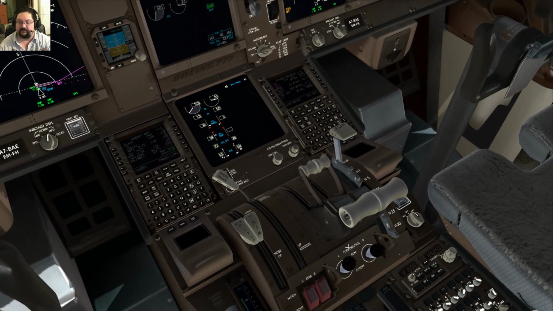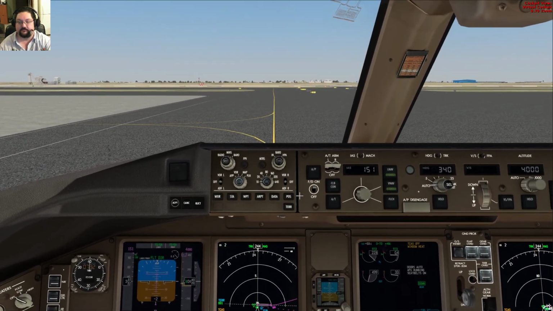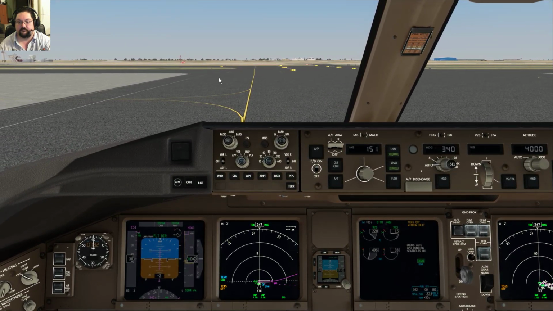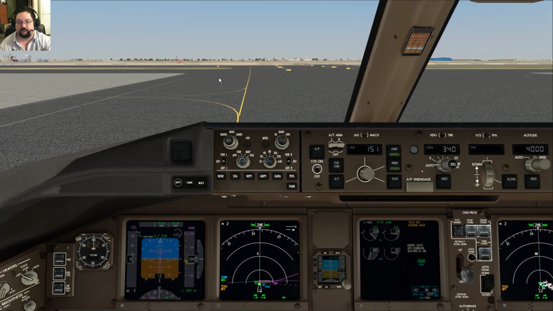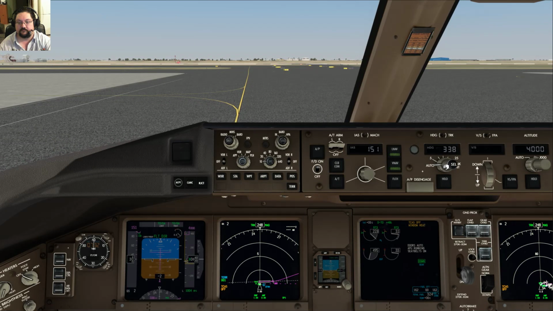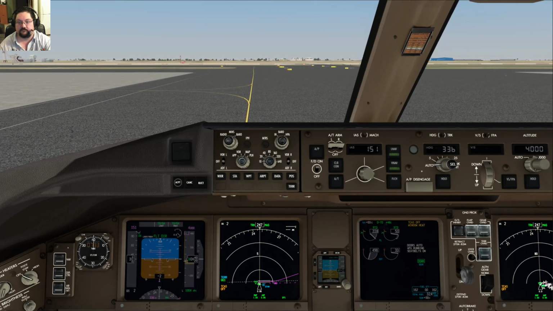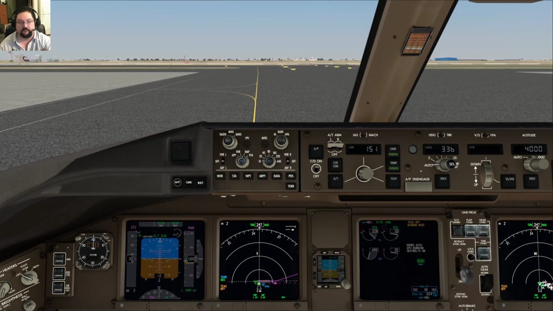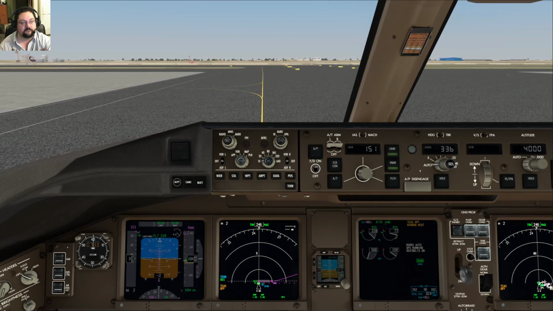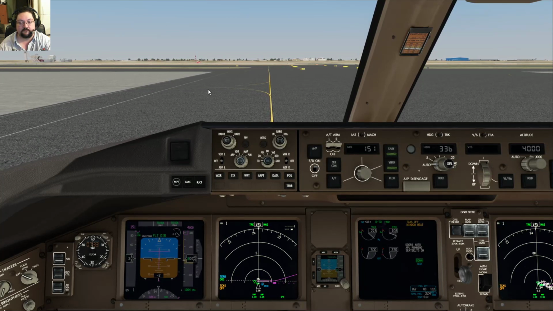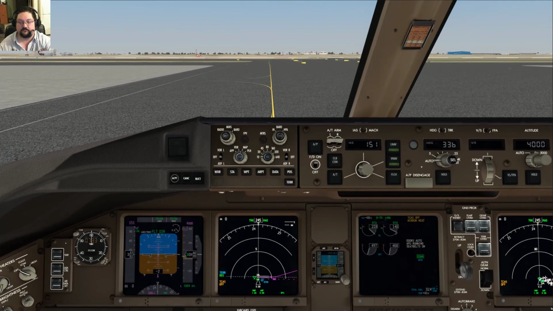Anyone's rising, and fuel control set to run. Parking brake set.